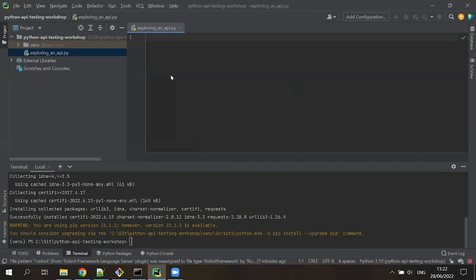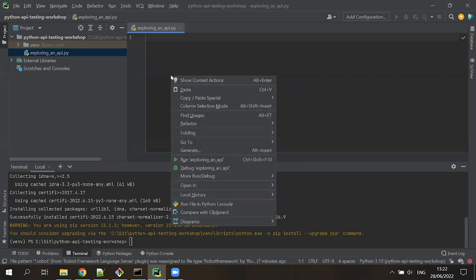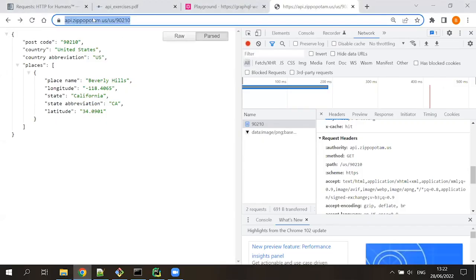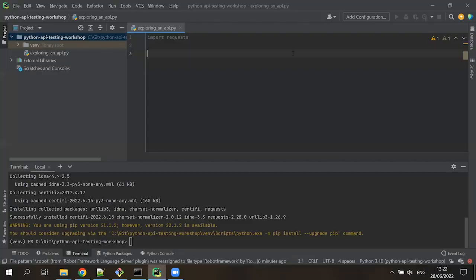Remember, a couple of minutes ago, I added requests as a library to my project. So the first thing I need to do is to import it into my module to make it available. If I want to retrieve the data here, let me quickly copy that endpoint.